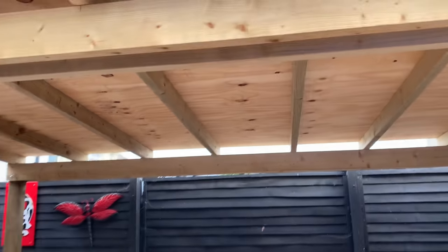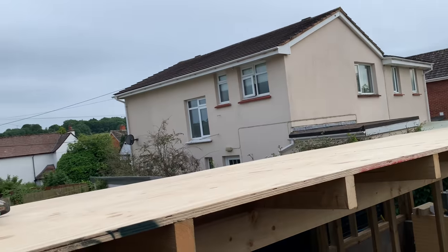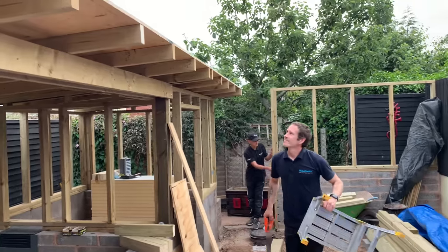But roof's all up, singing and dancing, all fixed in. Loads of screws up there. Look at that, look. Likes that. Happy days. Cracking on, see?